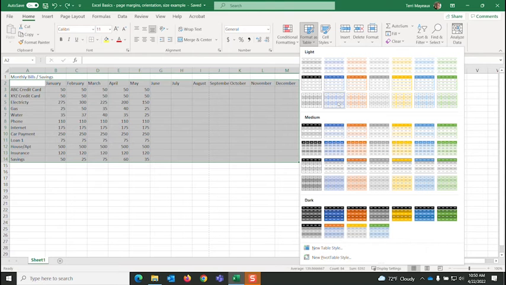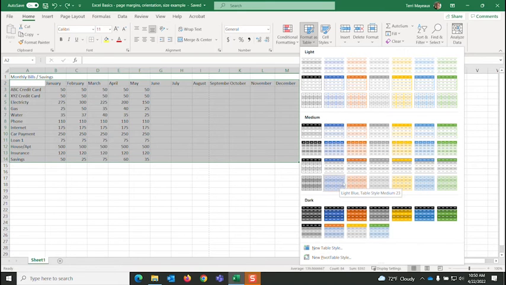Now, it's the same kind of idea as I come down to medium, where now I have banded rows, but notice that the headings have some sort of color attached to them. And with those lines actually now on the rows as well, with the middle section here with medium, instead of having white, I have a lighter color. And as we come down, even though this is supposed to be blue, it's just a blue heading, but it's gray and white banded rows. And then I have a combination of blue and gray.